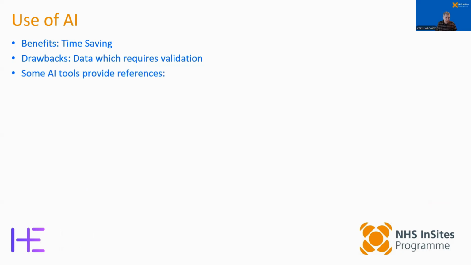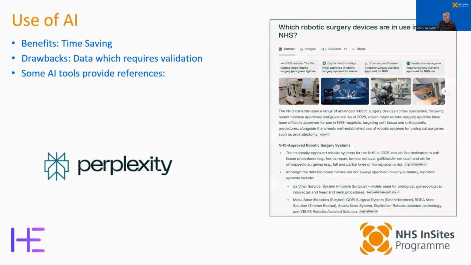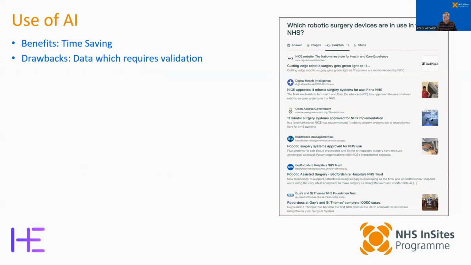Helpfully, some AI search engines, some AI tools do actually provide references. One that I've used a fair bit is one called Perplexity, and you can see then when you're searching for something. So here a search about robotic surgery, it actually gives you the references for all the data that it finds. So you can then easily go in and validate some of the data that it's producing. So in its response here, it's identified 19 different sources, which you can go and check and see if they're correct, if they're relevant, and so on.